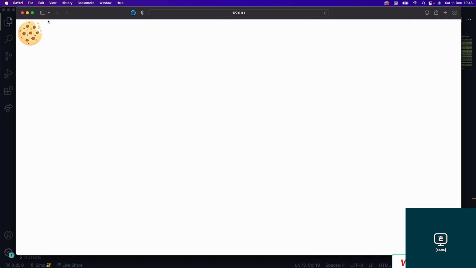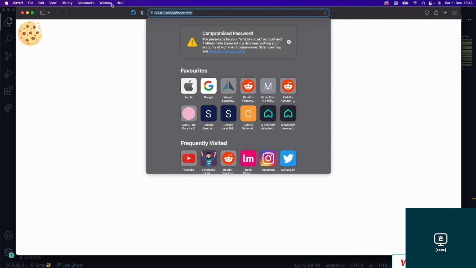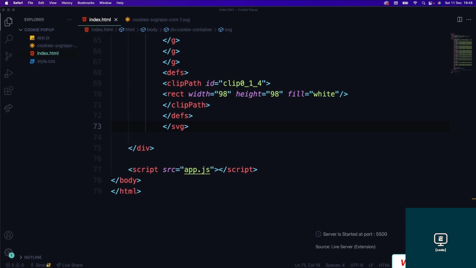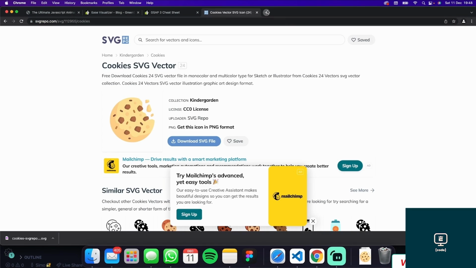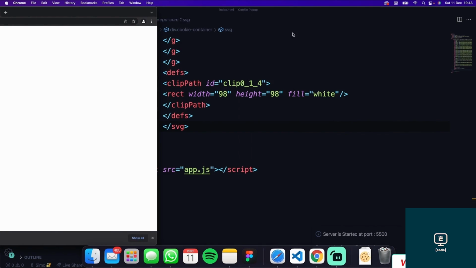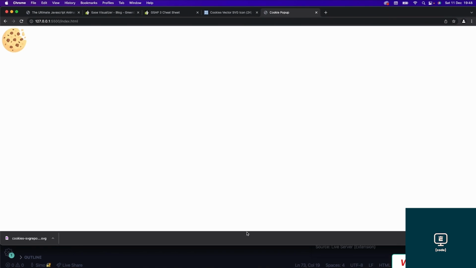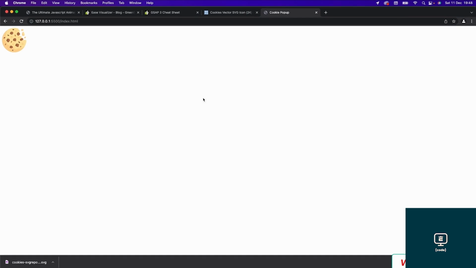So there's our cookie. I'm just gonna quickly open this up in Chrome because I don't like Safari too much. Let me just pull up Chrome here for you guys. There we go, paste, and there it is. And now we can actually do a little test run to see if the things that we selected are actually correct. I need to stop with this, the Mac keeps pulling up this dock and I don't like it at all. Okay, there we go.